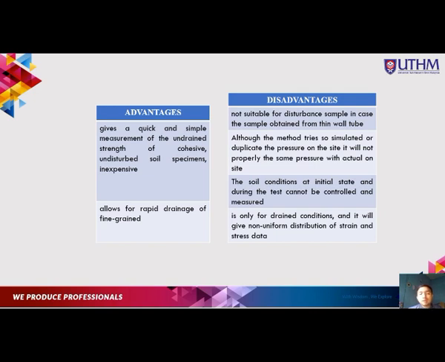The disadvantage of this test is that it is not suitable for disturbed samples, in case the sample is obtained from a thin wall tube. Although the method tries to simulate the pressure on the site, it will not be exactly the same as the actual pressure on site. The soil condition at the initial state and during the test cannot be controlled and measured. It is only for undrained condition, and it will give a non-uniform distribution of strain and stress data. So that's all the advantages and disadvantages.